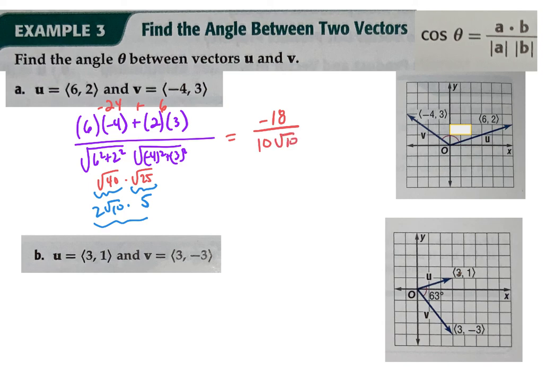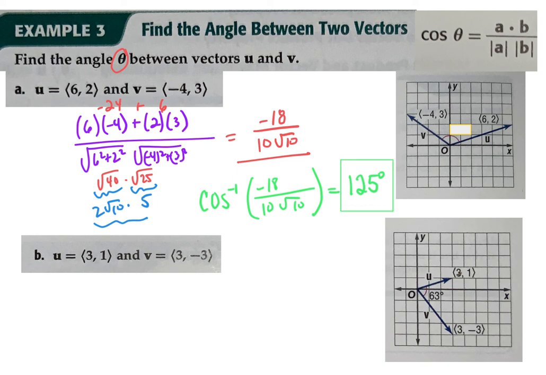This tells me the cosine. They want the angle. So if I have the cosine and I want the angle, what do I need to do? Right, so I need to say cosine inverse, and you can put all of this right into your calculators: negative 18 divided by 10 square root of 10. You use your positive and negatives here because it does affect your cosine. We're not using reference angles. So go ahead and try that. Make sure you put it in correctly. In your calculators, you want to do your cosine inverse, negative 18 divided by 10 square root of 10. Close, close.